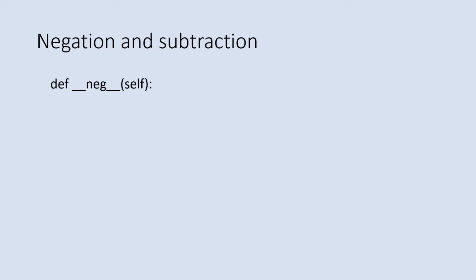That one doesn't have another element that's associated with it. You just negate the fraction that you already have. And so to negate the fraction, you could return a fraction that has the same values in terms of numerator and denominator as self, but make one of them negative. So return Fraction(-self.num, self.denom). So this will return the negative value of whatever fraction you apply it to.